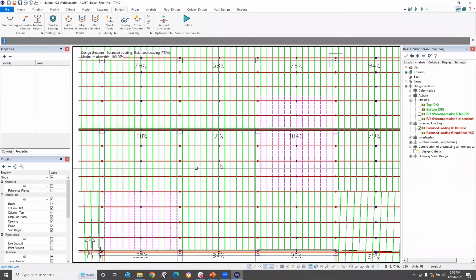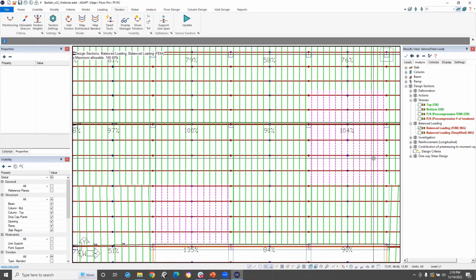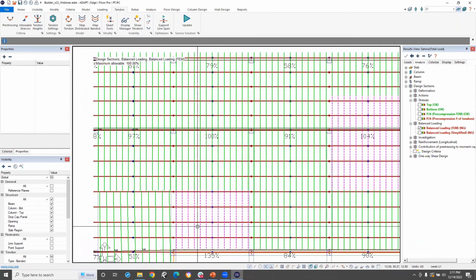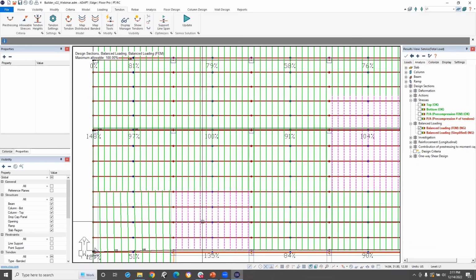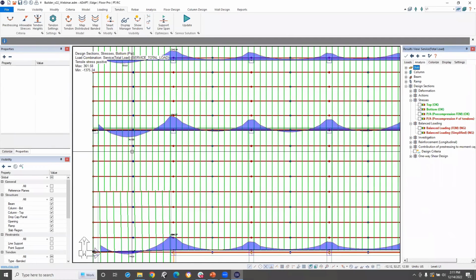Now, close, still some issues in here. If you recall, that was 115%. I only increased our CGS by 1 inch. Maybe I need to do that a little bit more. Obviously, this area was at 140 due to those beam tendons. I messed up the drape there. I could go ahead and fix that, but now we can see our dead load balancing is good. And not only that, but we're still satisfying the bottom stresses in this location, which is absolutely fantastic, right?